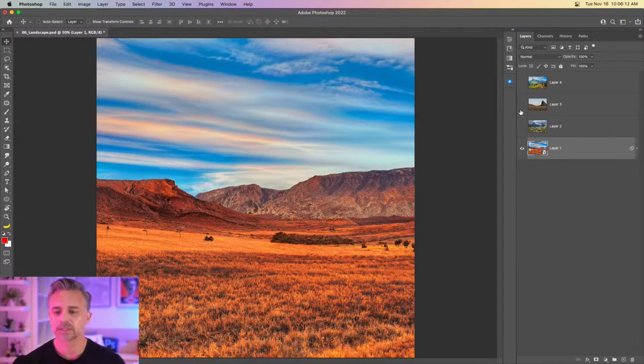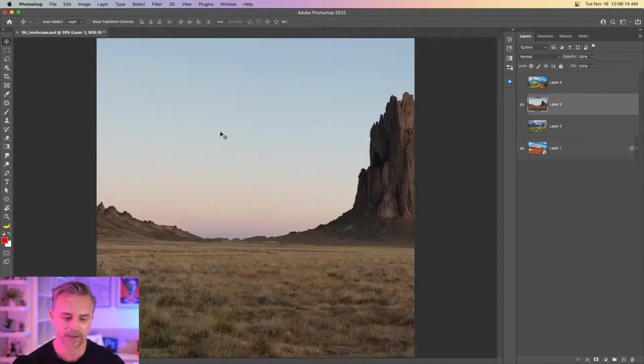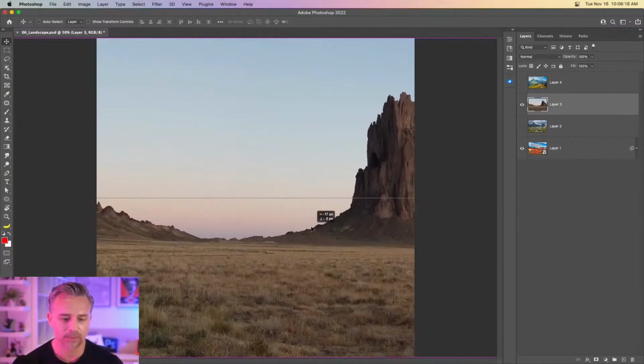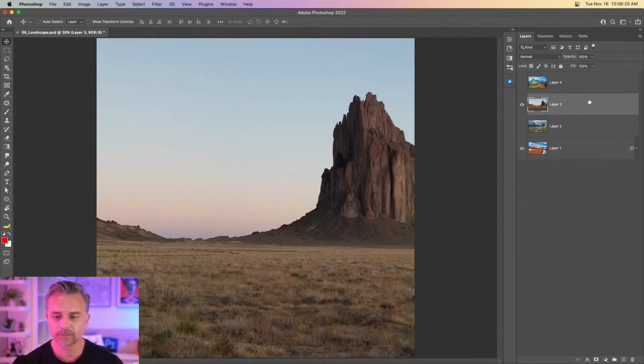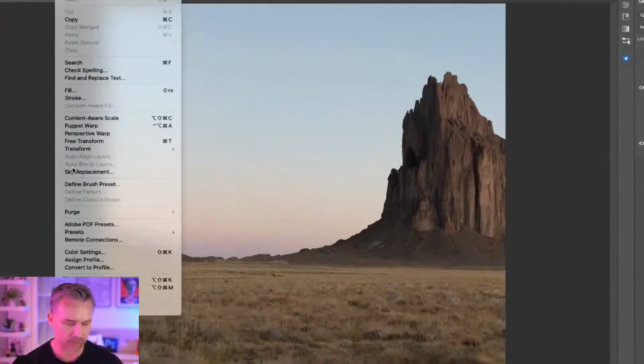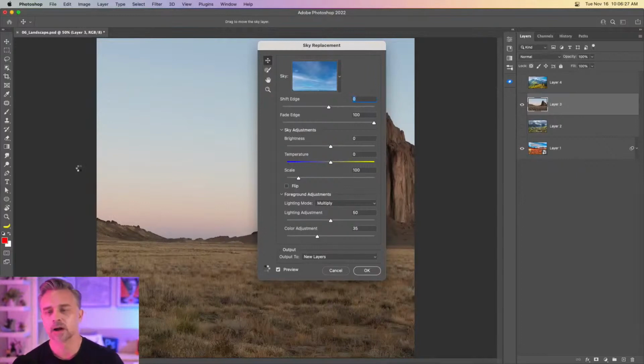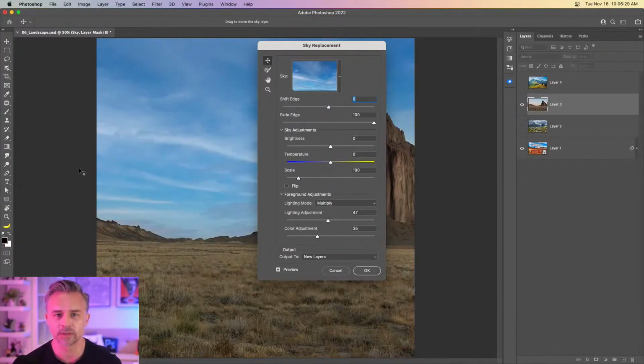And guess what? I wasn't crazy about the sky to begin with. In fact, some of these don't even have a sky. Now, for a lot of these, I've given you a little bit more of the image, but maybe for this one, I want to throw a dramatic sky in there. You do have sky replacement, so jump in there.